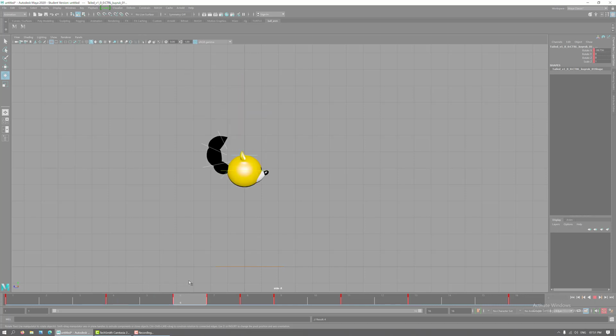So the ball comes, hits. Here, this will be totally up, and this will be down. So this will be totally down, taking up, going up.